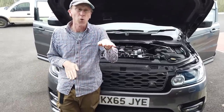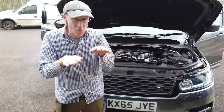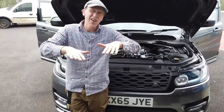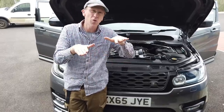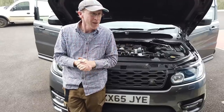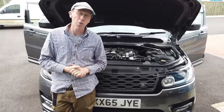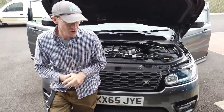We were going to have the Defender with zero range of fuel and our Sport V8 5-litre with zero range of fuel, go up to the petrol station, put 20 quid in each, drive them around a little route, get them back to base, and see which one had the range left — to get a comparison. But this one had loads of fuel in it and I didn't want to just drive it around loads because that would be environmentally unfriendly.